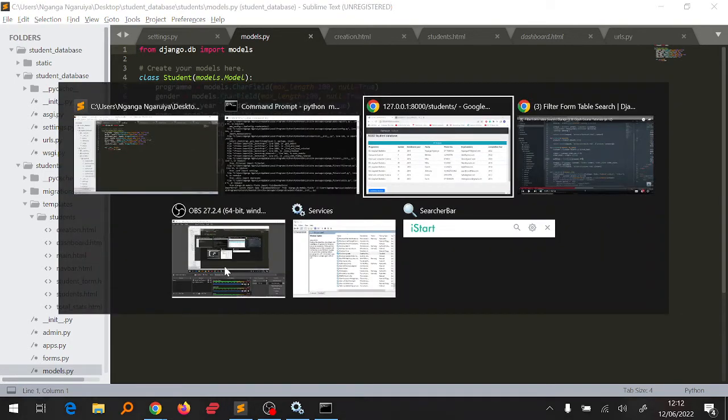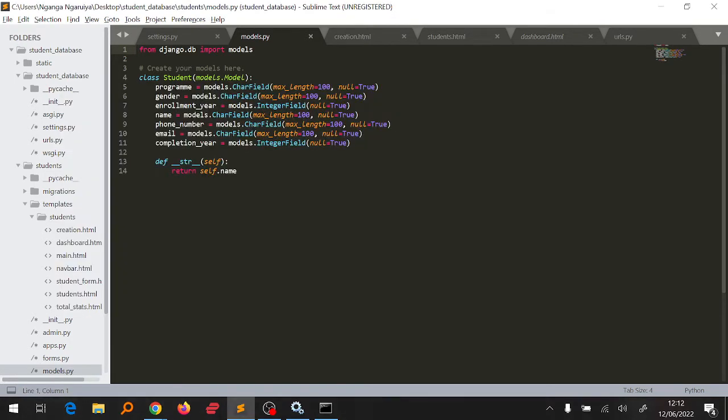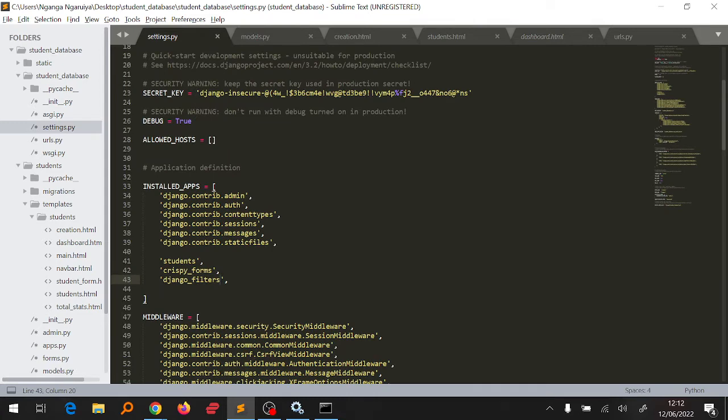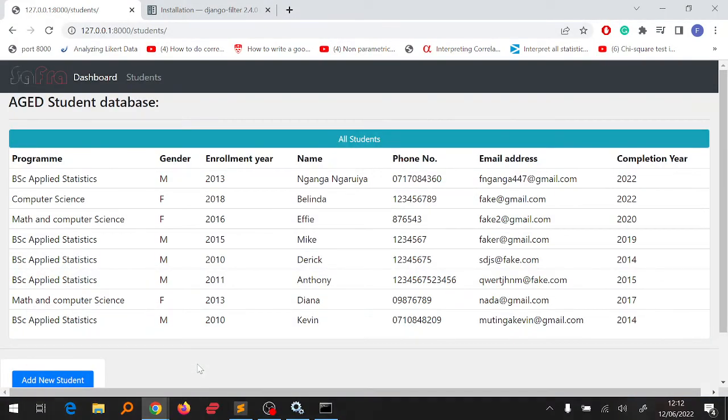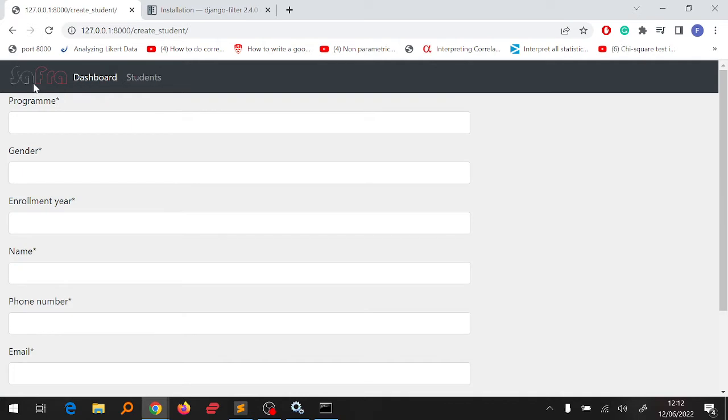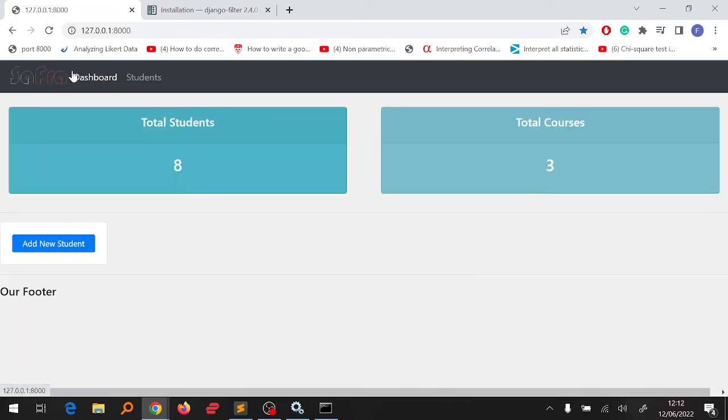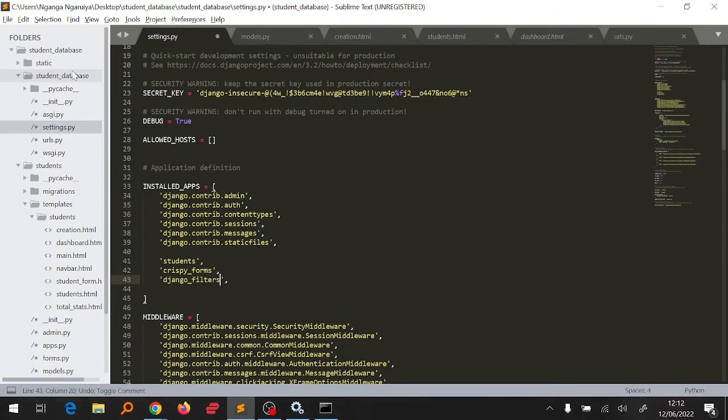Because I think when I remove this, save, and then go back here, the server is working correctly. Add student, it's working correctly. I just think there's like a problem there, but let's continue and see how it works. So I'll just return this, save this.